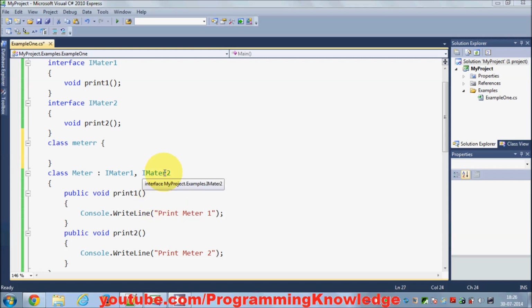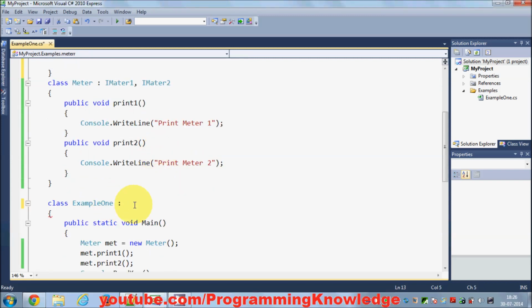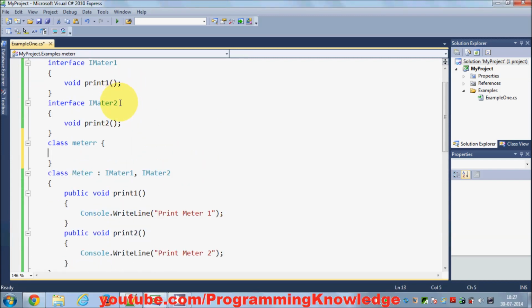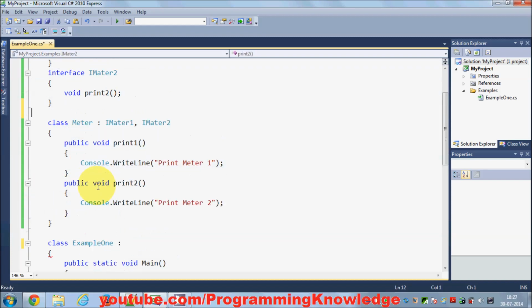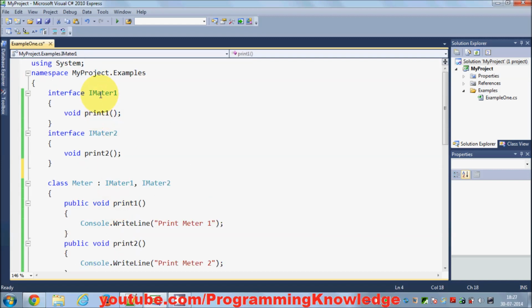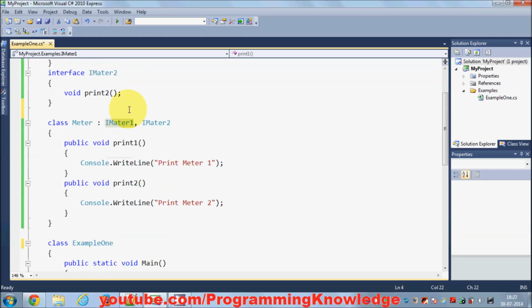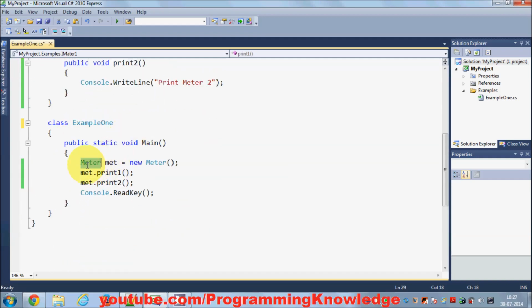Now the question is, can we define the object of an interface? So for example, I will delete this class from here, which I have used for the demonstration. I want to create the object of this IMeter1 interface. Can I do this? Let's see. IMeter1 is equal to new IMeter1.